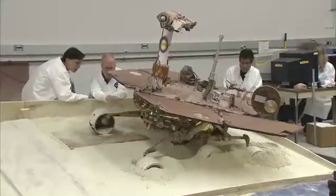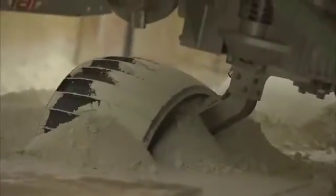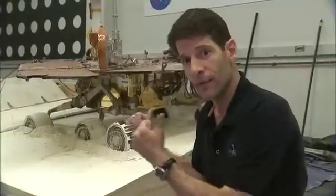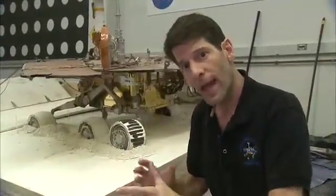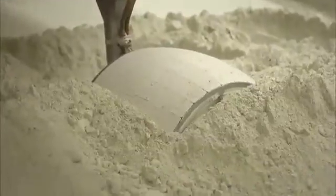We previously tested driving the rover forward, which we think is probably our most likely way of getting Spirit out. But we want to look at all the options. So the next thing they'll do is drive the rover backwards to see if we can actually drive through this bad section on Mars. They'll set it up here and then proceed to drive this rover backwards to see what kind of progress the rover makes and whether the rover has any problems like with sinkage, because that's one of the things that could spell real trouble for Spirit on Mars.